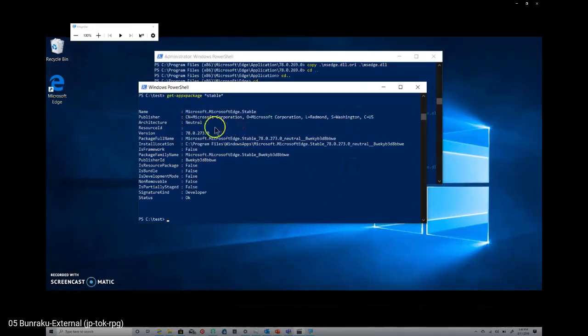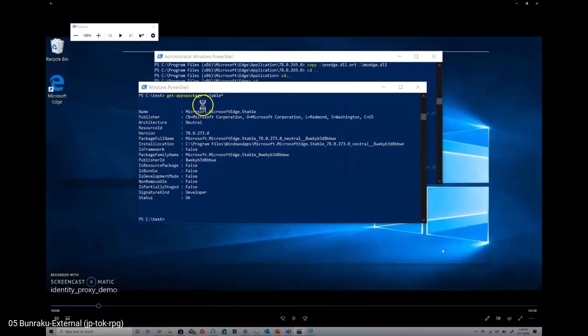I'll hit pause as I'm talking about this. What he showed here right at the beginning is Microsoft.MicrosoftEdge.Stable. For each of our different releases, beta, dev, canary, stable, you can create PWAs from each of those separately, and they will exist separately with separate identity. So stable Edge has a separate identity from canary Edge, and the PWAs created from each of those will also have separate identity, so that you can have Starbucks canary and Starbucks stable.